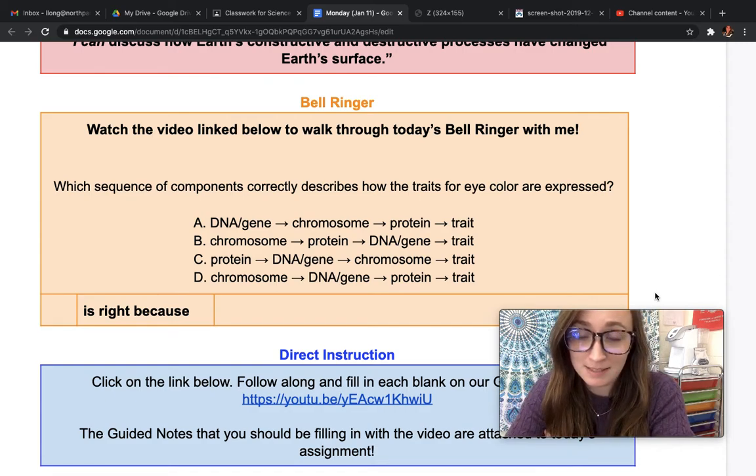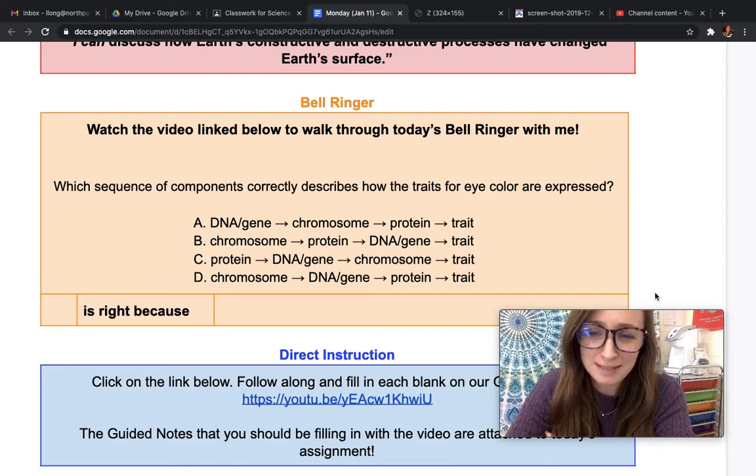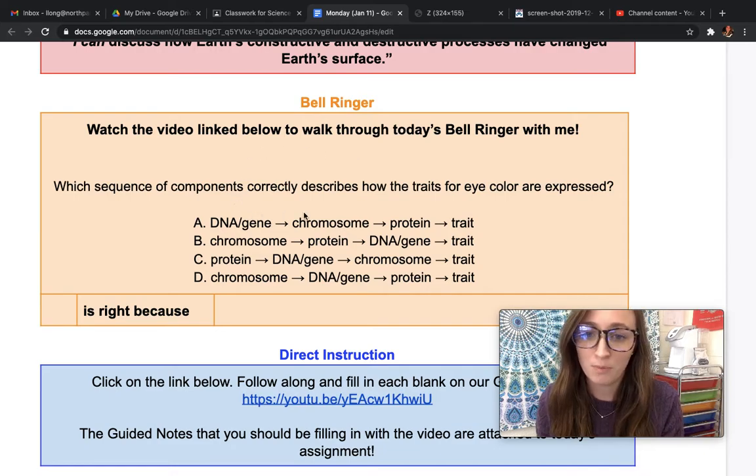Okay, so they made that sentence sound pretty fancy, but all it's asking is in what order are these things going to appear to make your traits or your physical characteristics become what they are? That's all it's asking. So whenever you see different terms laid out in a sequence like this, arrows pointing to each other, what you want to think about is one object is going to be pointing toward what it is becoming or what it's making or what the next step is.